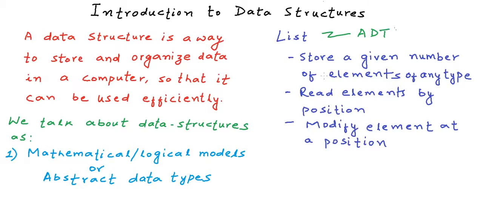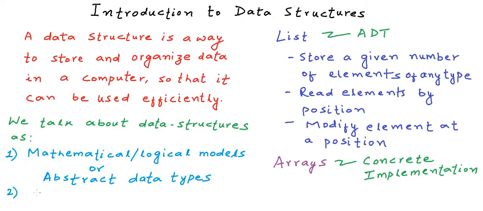And if you see, all the high level languages already have a concrete implementation of such an ADT in the form of arrays. So arrays give us all these functionalities. So arrays are data types which are concrete implementation. So the second way of talking about data structures is talking about their implementation. So implementations would be some concrete types and not an abstract data type. We can implement the same ADT in multiple ways in the same language. For example, in C or C++, we can implement this list ADT as a data structure named linked list. And if you have not heard about it, we will be talking about linked list a lot in the coming lessons.